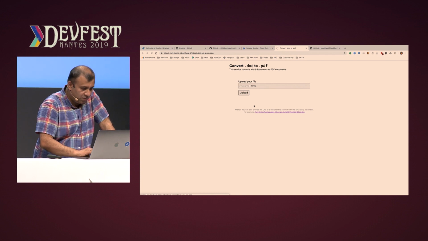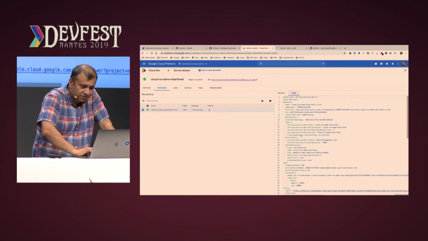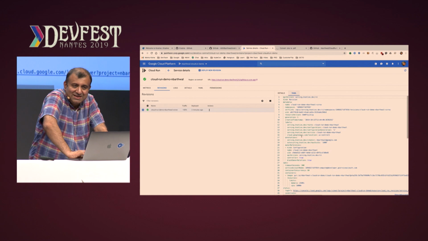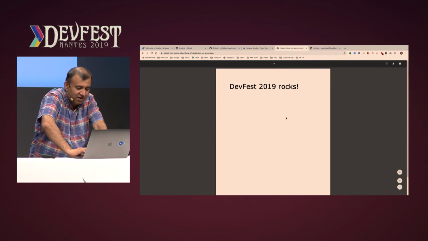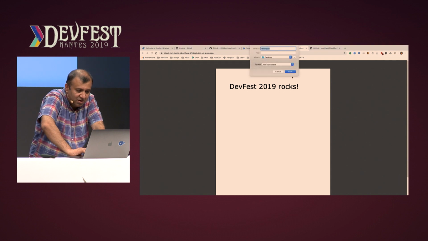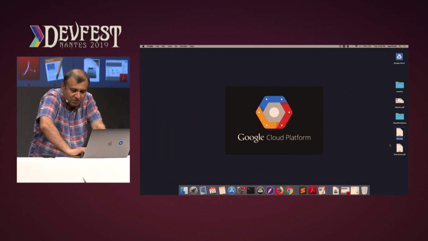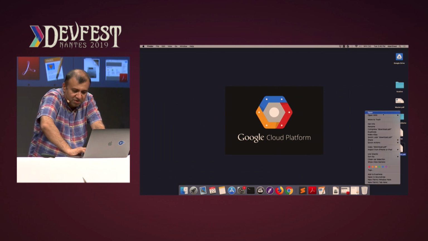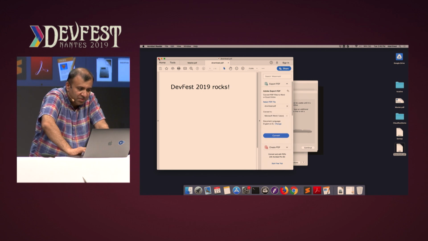I'm running a little bit out of time, so while it's processing, I want to show something: the YAML. Like I mentioned, the API is the same for Cloud Run and Cloud Run on GKE. So it has basically created a PDF file for me. This is the PDF file. I'm just going to save it here and I can open it and download. So that's the download.pdf that I see here, whatever I typed in my MS Word file.